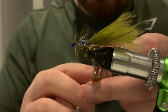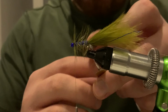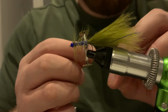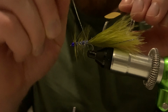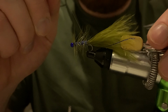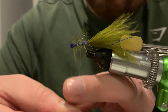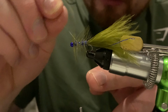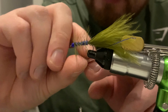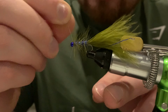Just in one motion so they stay even. Till you get to the end of the body, and then I'm going to take my wire and come round the opposite way. Trying to fiddle between those hackles, you don't want to disturb them too much or they'll all go flat. And you want them nice and exposed. There we are, and then I'm going to wrap that around the bead just to keep it there.